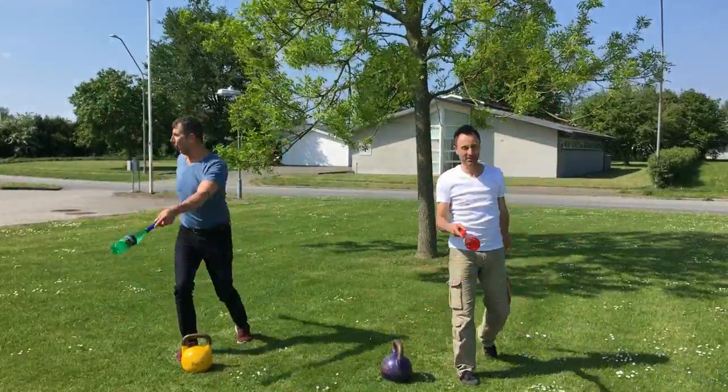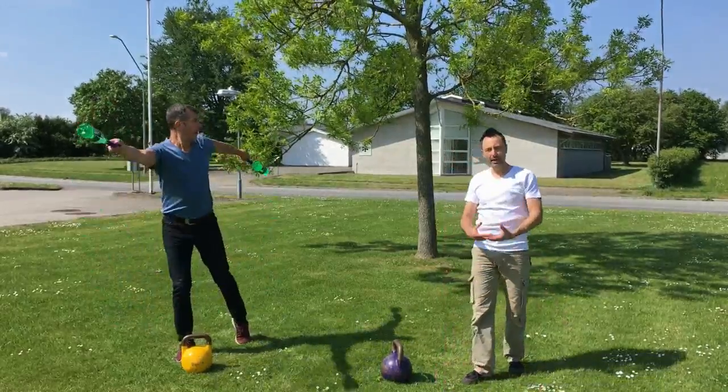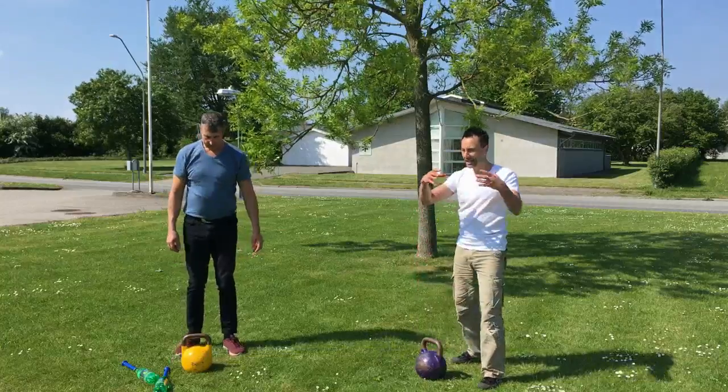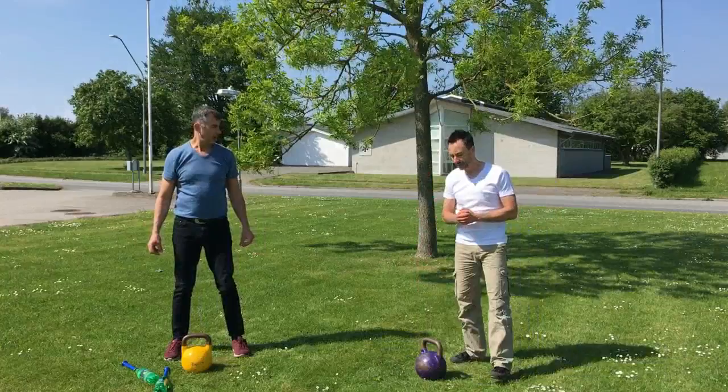And 10 or so. Right, remember you're allowed to spice up the workout. Maybe you even want to change the order of the swings, but this is up to you. It's basically some kind of template of how you can integrate the light Indian clubs and the kettlebells.